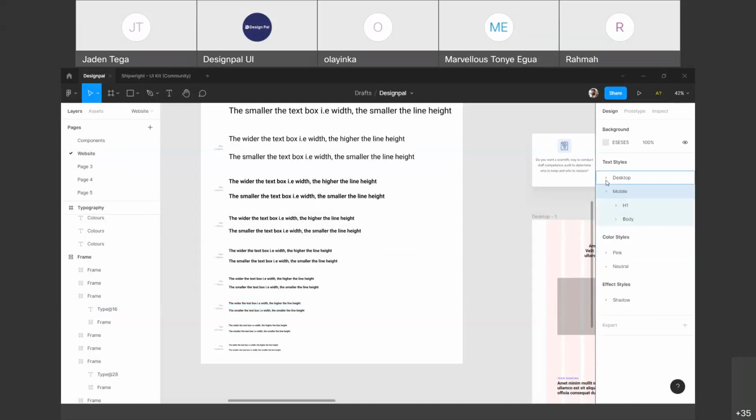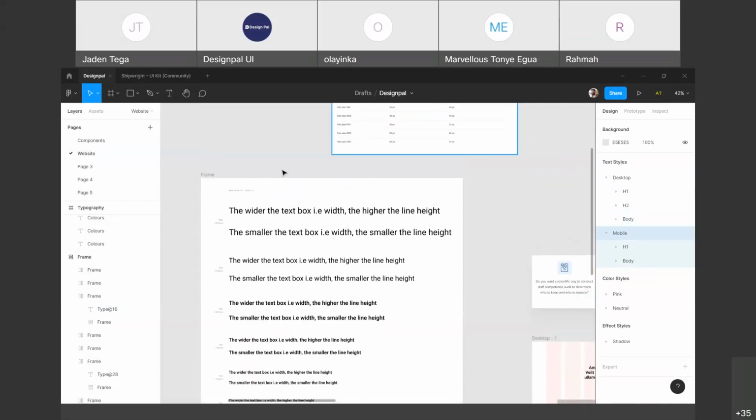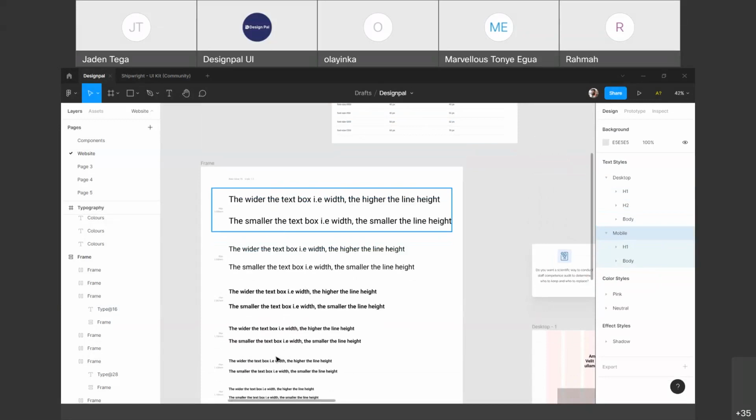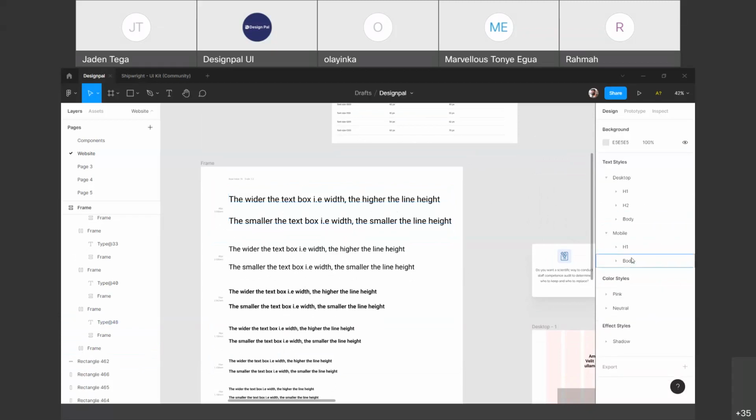So it's just a way to make people using your file understand that, fine, we have this design system, or we have this typography scale like this, but the fact that this is H1 doesn't mean that it's going to work for mobile as well. So you'd have to check my styles and see that my H1 is really 33, but for desktop, my H1 is 48. Do you understand, Chidima?